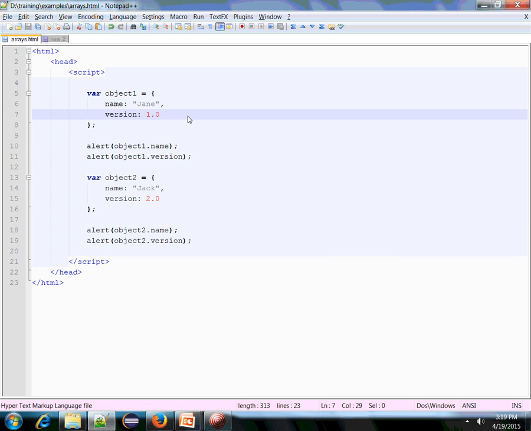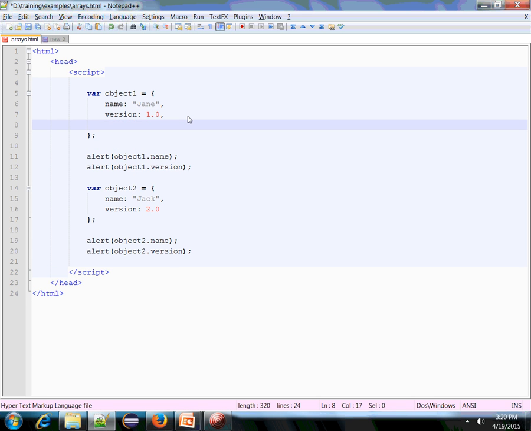This problem will be more explicit when we define methods which will have the same set of implementations across the objects.